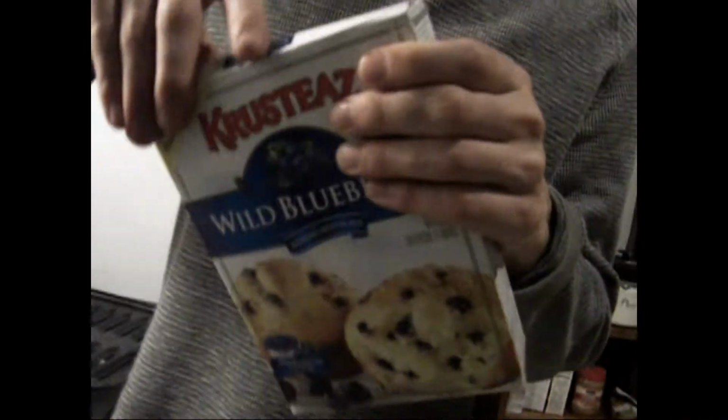Now the first thing you're going to need to be doing is probably get the muffin mix, which I've already done. I can tell. And then we get this can of blueberries that comes with it, which is amazing. Because basically, you just get a can opener and just open it.